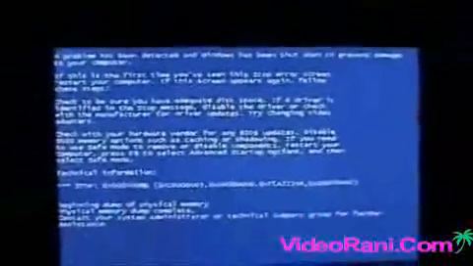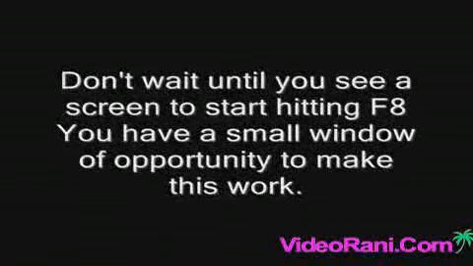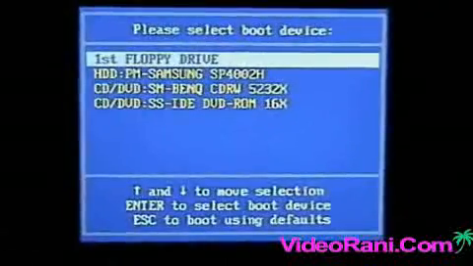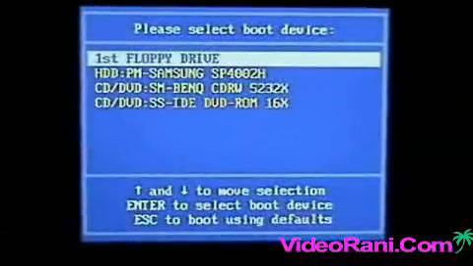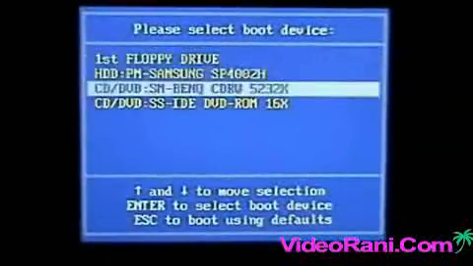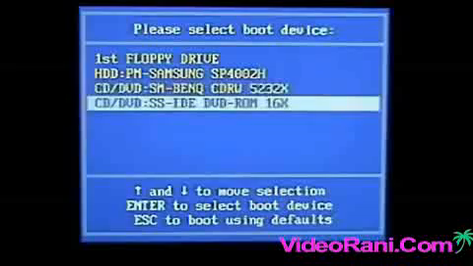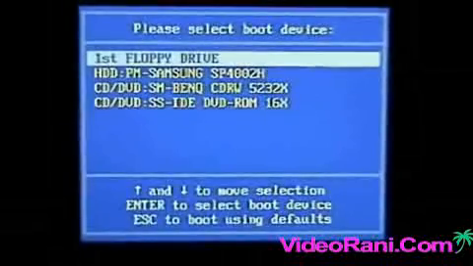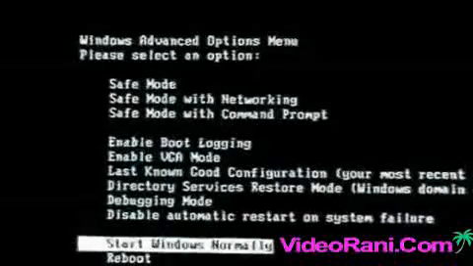So when you first turn the computer on, hit F8, just keep hitting it like that until we get this next window up. Now some computers will bring this boot screen up, and some won't. And in some computers you can hit F12 to bring up this boot screen. From here you can select to search the floppy disk or the hard drive or the CD-ROMs for a boot menu. But in this case we're going to go into safe mode, so we're going to hit escape and then start hitting F8 again right away. And that'll bring up our safe mode screen.